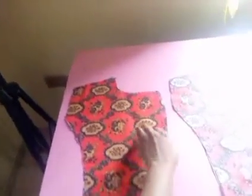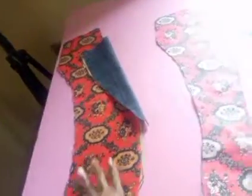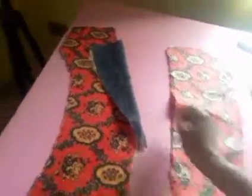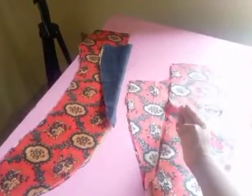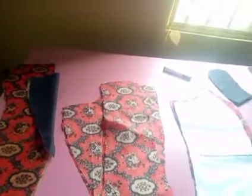So I wanted it to be something like this. Just watch. By the time we turn it aside like this, the jean will be what's showing. So I had to cut this out from the lining part. This is the lining part, and you can see, let me put it back so that you understand what I'm saying. So I had to cut this part and add jean to that part. I'll be stitching this jean to this part, so that by the time I'm putting it on, all you'll be seeing is the jean.